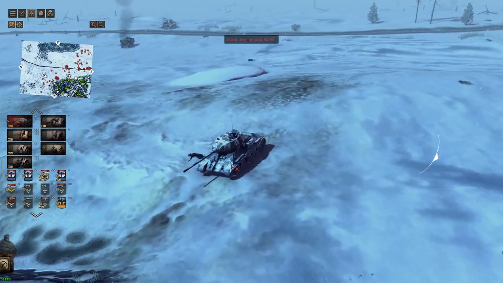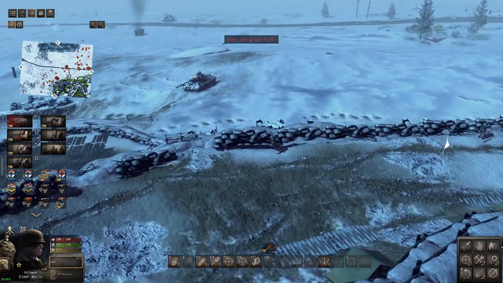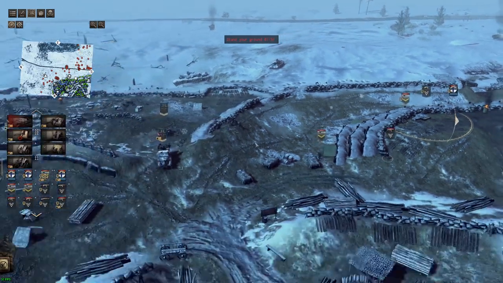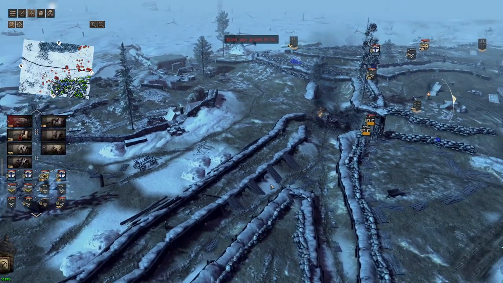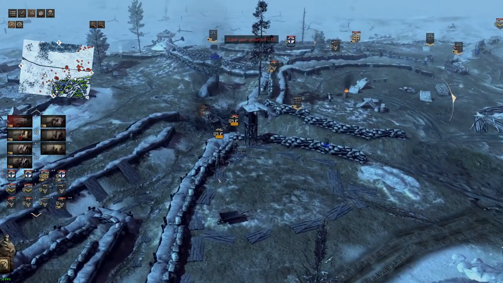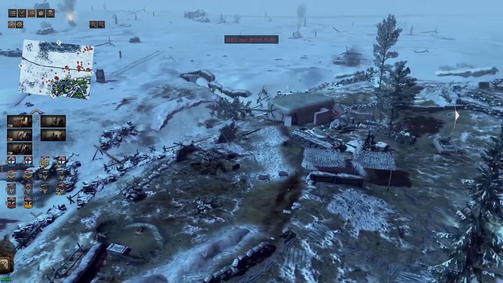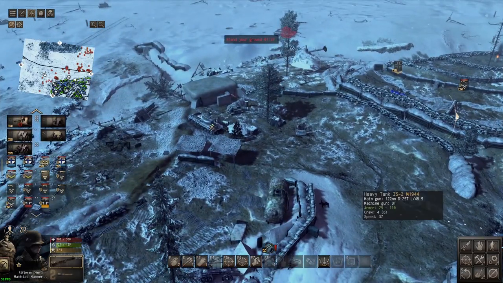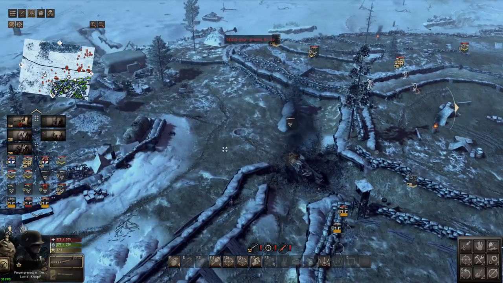Is that an IS-2? Now another T-34. I do want to push up a little bit and try to capture those vehicles, though. Ooh, the IS-2 got too close into our lines and got destroyed. I want to hold that high ground, though. This area's been breached a little bit. But I really want to capture that IS-2. It is repairable. Let's try to cover that guy.